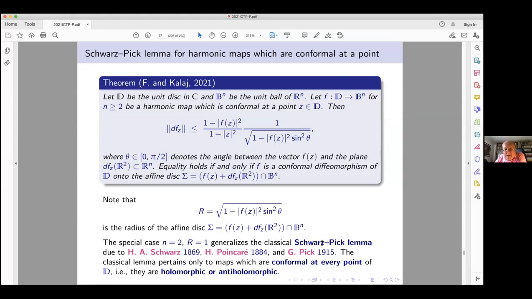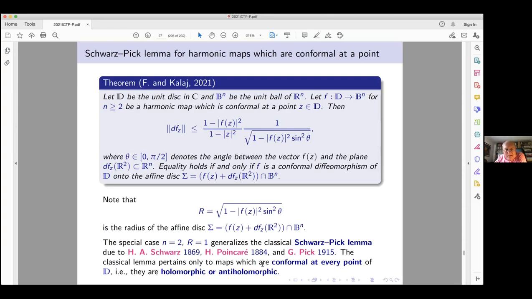So the classical Schwarz lemma, one form of this lemma was discovered by Schwarz in 1869. He was trying to give a good sound proof of the Riemann mapping theorem. It was then picked up by Poincaré in 84 and given a more general version. Finally, Pick made his edition in 1915. But we can say that this is a 150-year-old lemma, and is one of the most classical lemmas in complex analysis. All of the hyperbolicity theory comes out of this lemma and its ramifications.